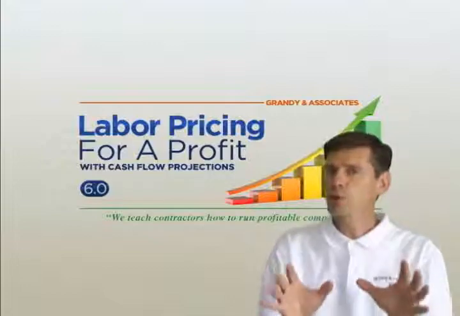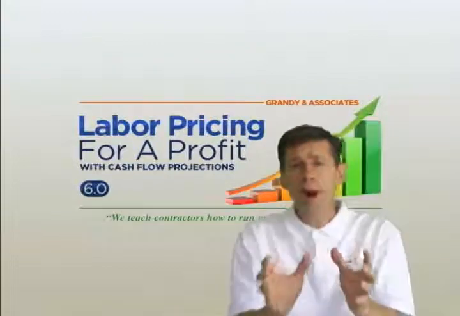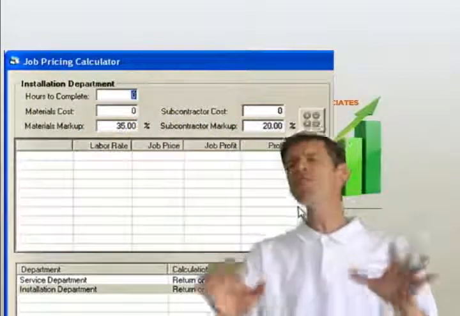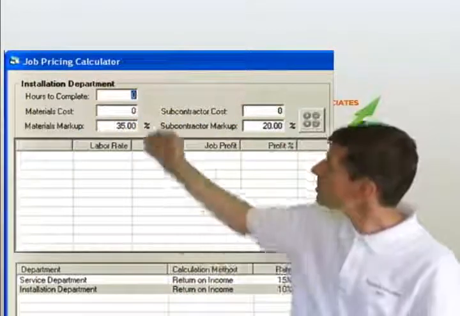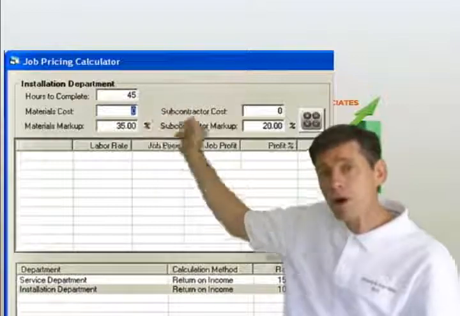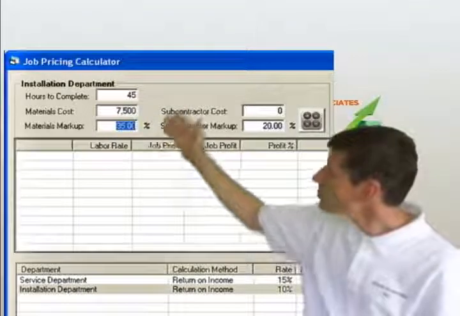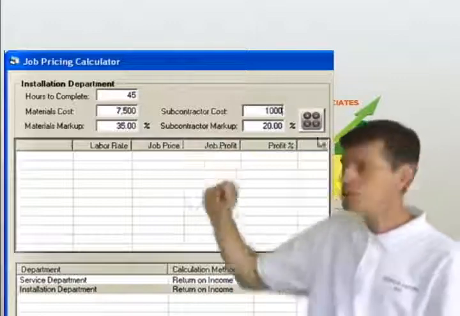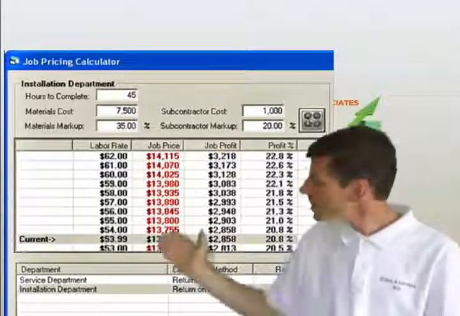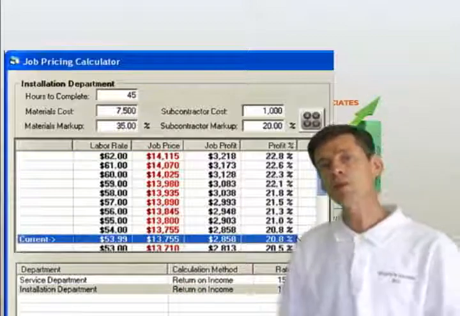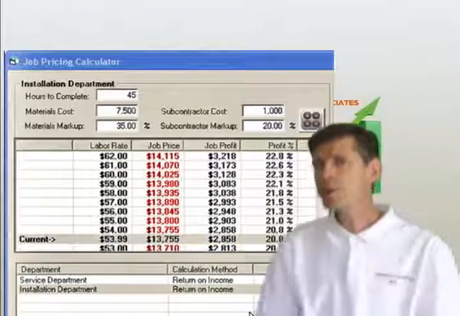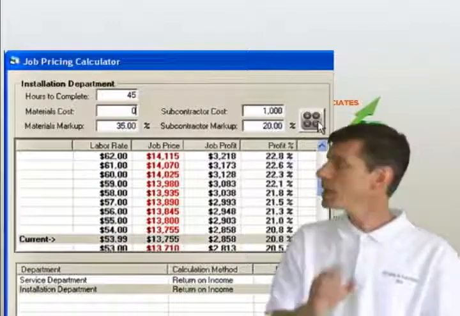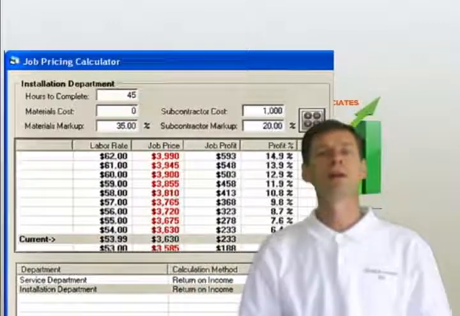We've given you an incredible job pricing calculator, because once we've modeled your company this way and find out what you need to charge per hour, pricing jobs becomes very simple. All we have to do is come into the calculator and enter in the number of hours that it's going to take to do this job, enter in the total cost of your materials, and if you've got any subcontractors, put in those costs. The software will immediately tell you what you need to charge your customer for that particular job, and if that customer comes back and says, well, we'll provide the materials, you just provide the labor, you can immediately see the impact of that as well.